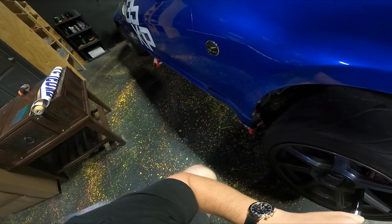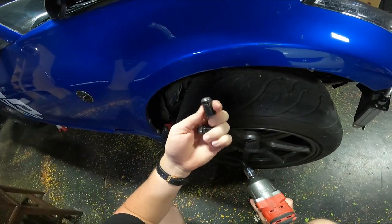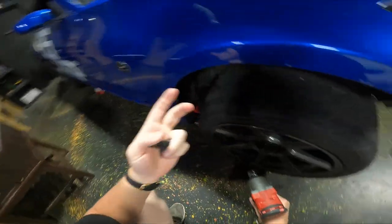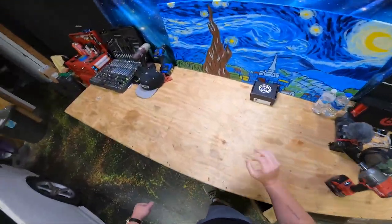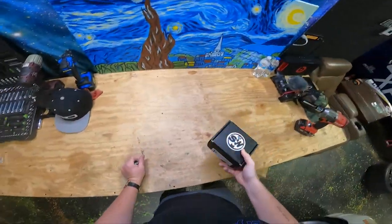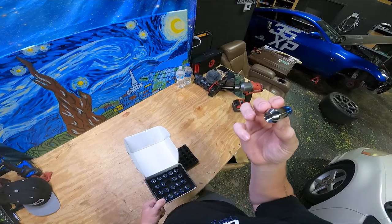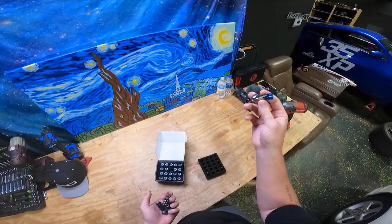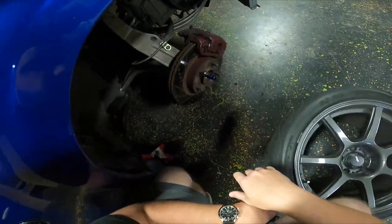I'm really excited for this particularly because these SSR forged aluminum lugs that I've had on the car for like two years — I've actually already broken one of them — but we finally got some replacements, something that's going to last longer and be just as light. The new lug nuts are from Spinny Whoosh, the people who actually made the vinyls for the door cards on the inside of the car. They came out with a limited run of titanium lug nuts. These are the same weight as the aluminum ones but stronger than steel. With the graphite Koenig wheels, it should look pretty sick.